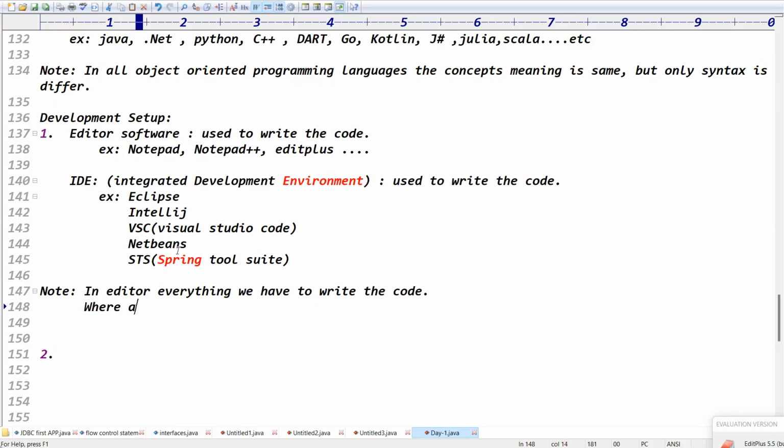Whereas in an IDE, I will show you what type of code it will generate automatically. In an editor, we have to write everything, whereas in an IDE, most of the code is generated.